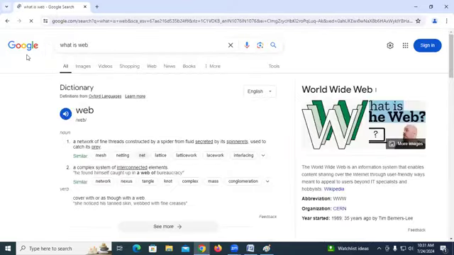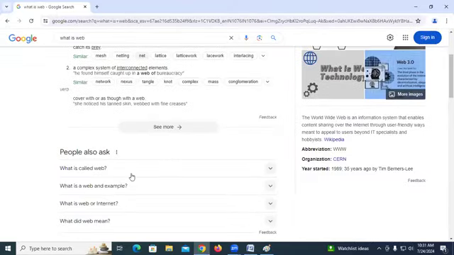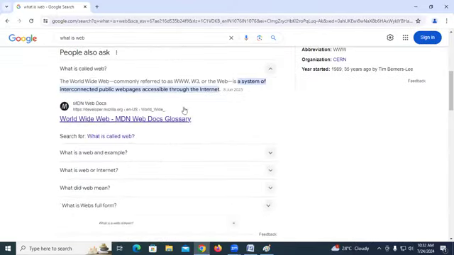What is web? See here. Now you find different definitions, right? The World Wide Web or web, commonly referred to as WWW, or it is also called W3, is a system of interconnected public web pages accessible through the internet.